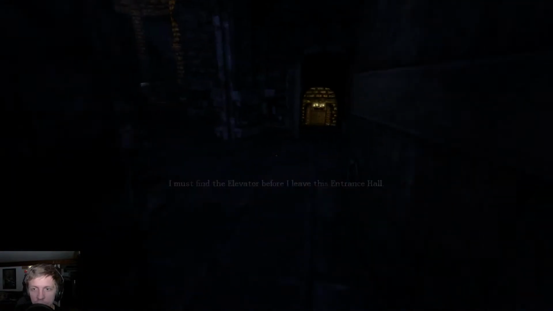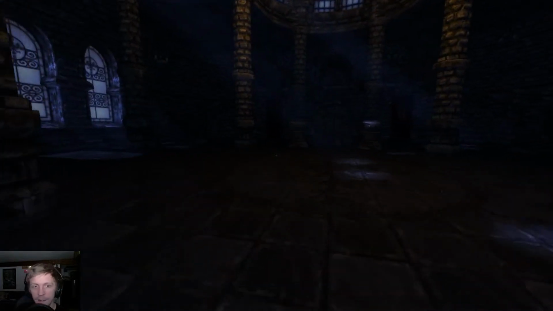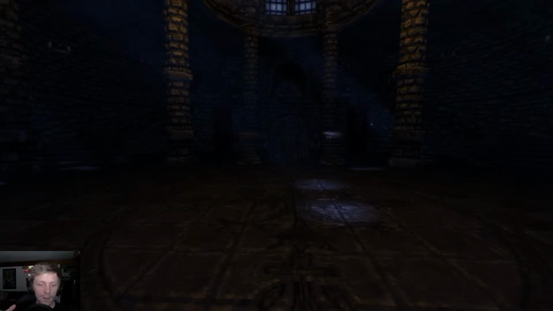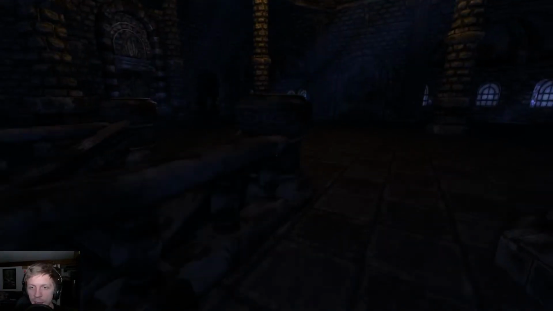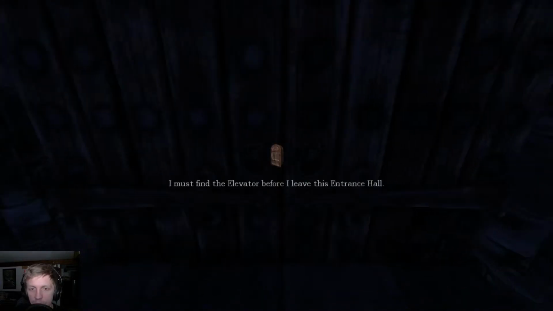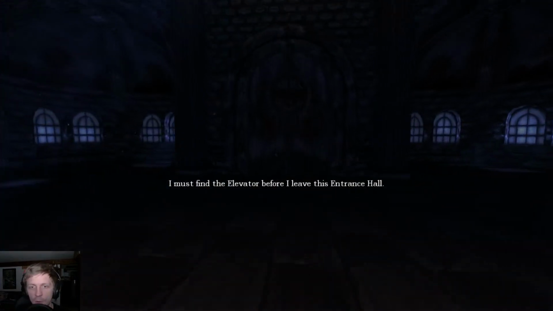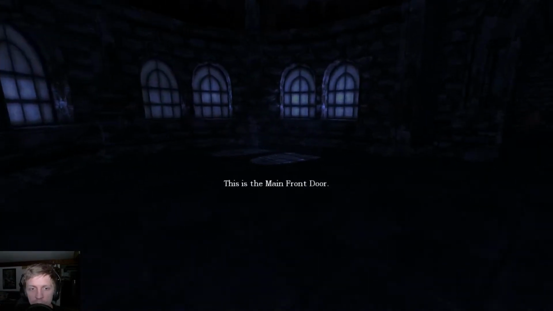Okay, so this is the entrance hall. Now we need to find the elevator. So this looks a little bit like that one hall if it was combined with the hall you run into where all the pillars are down. Except this one, I think, has higher ceilings. This looks like it was mashed together with another. Okay, so this might be the elevator. That would be a really big door for an elevator. This is the main door.